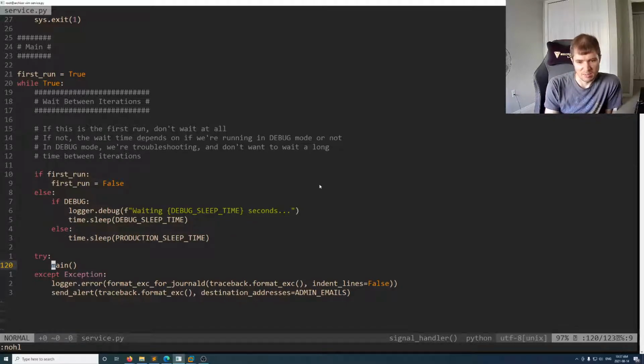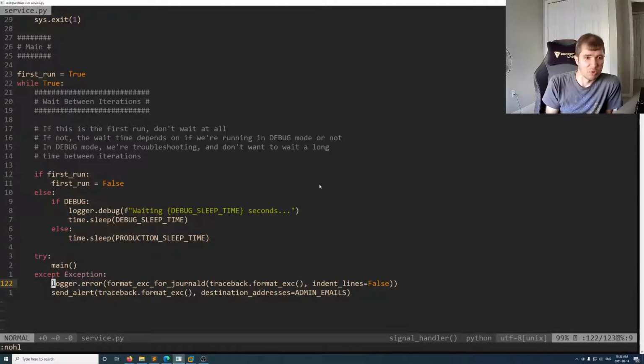So when that exception happens, it will send you an email alert, and it will also log that. So maybe if you do lose internet, it'll probably fail to send you the alert, but if there's any other kind of error, then it will send you an alert. But it'll also log that. So not only will it keep running and keep trying, but it'll also let you know that, hey, something crashed, you should probably take a look at that.